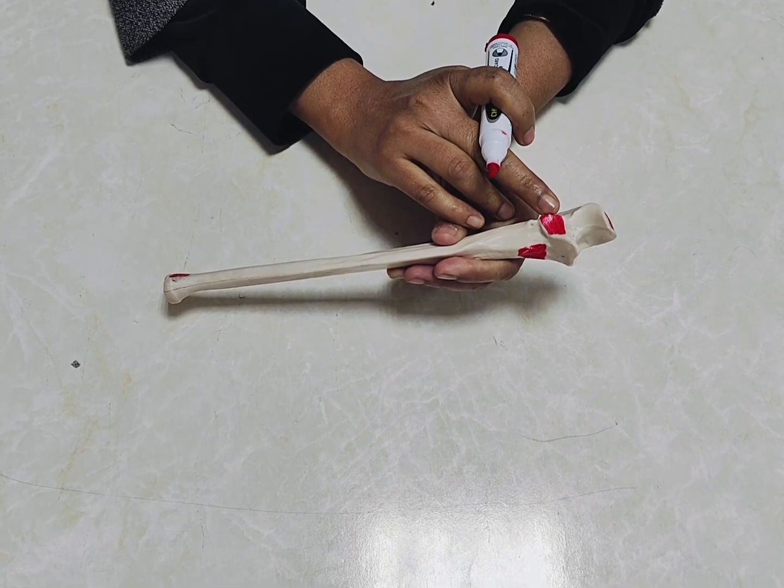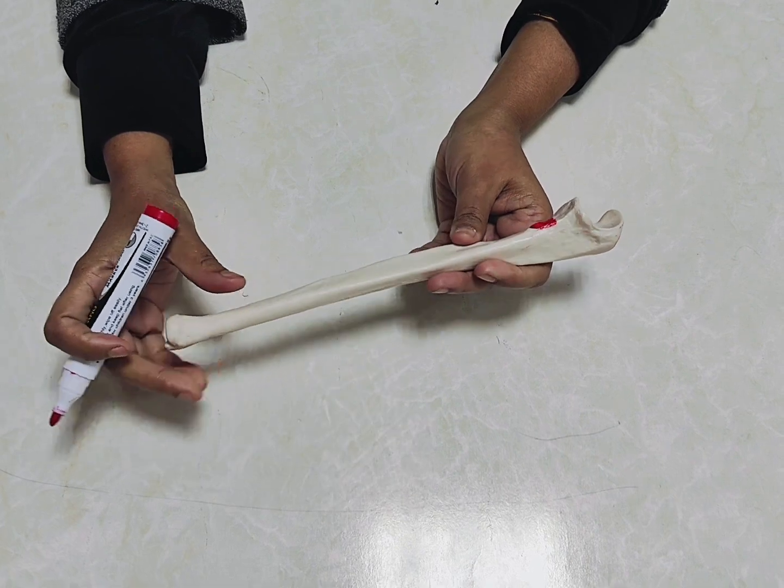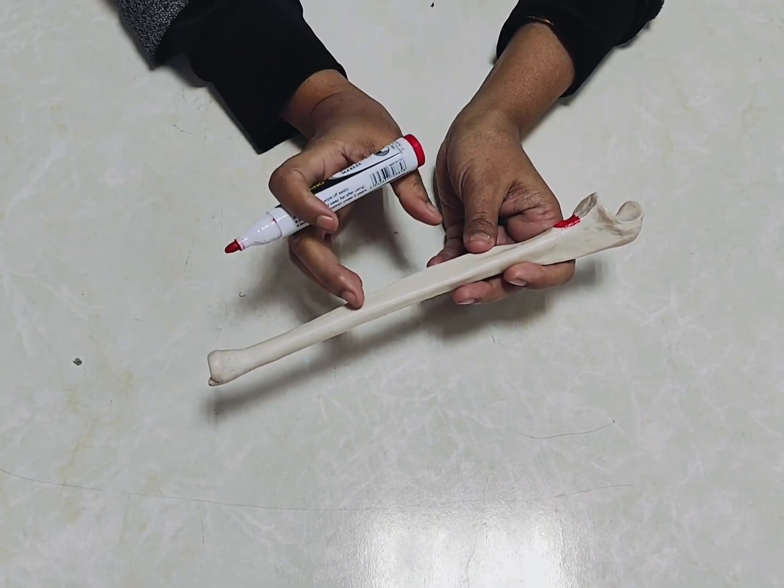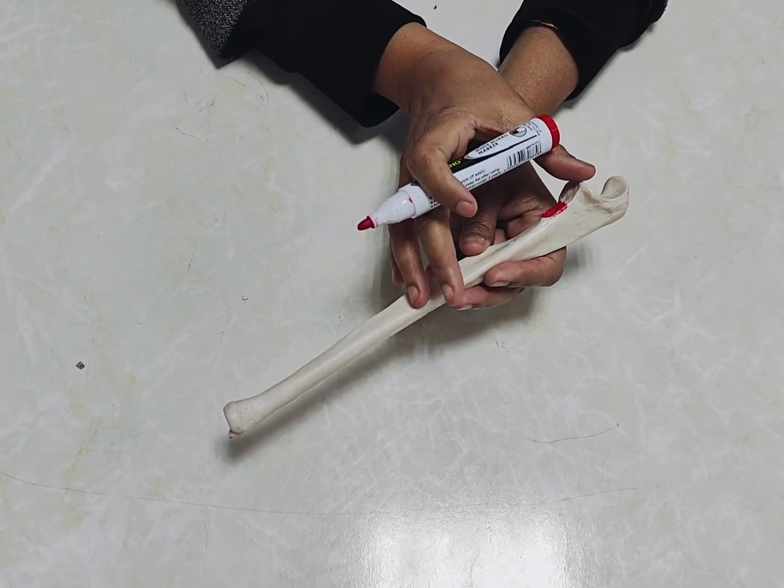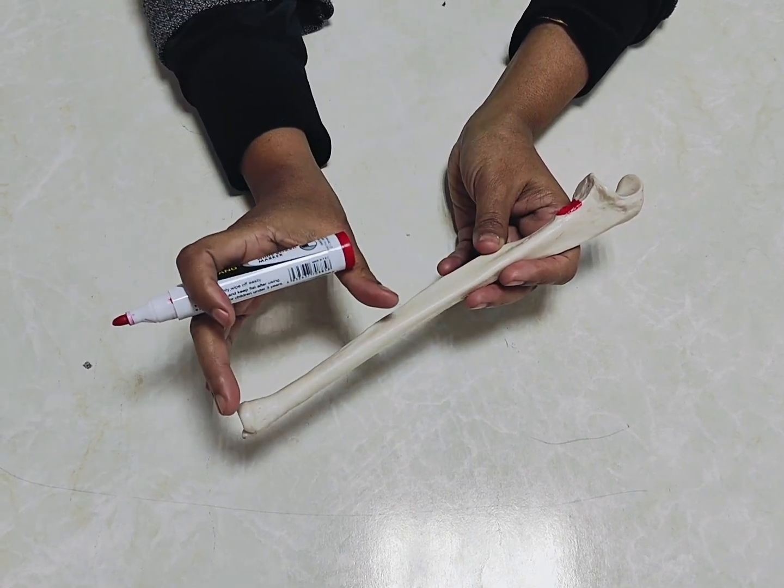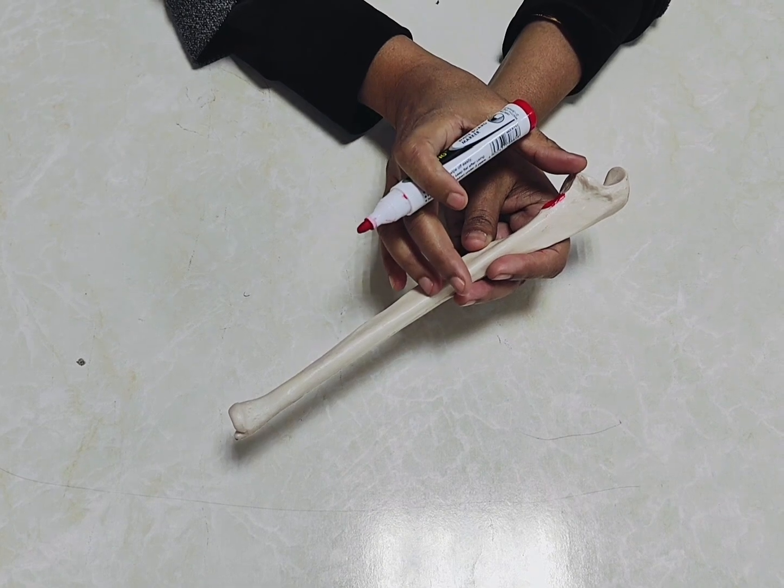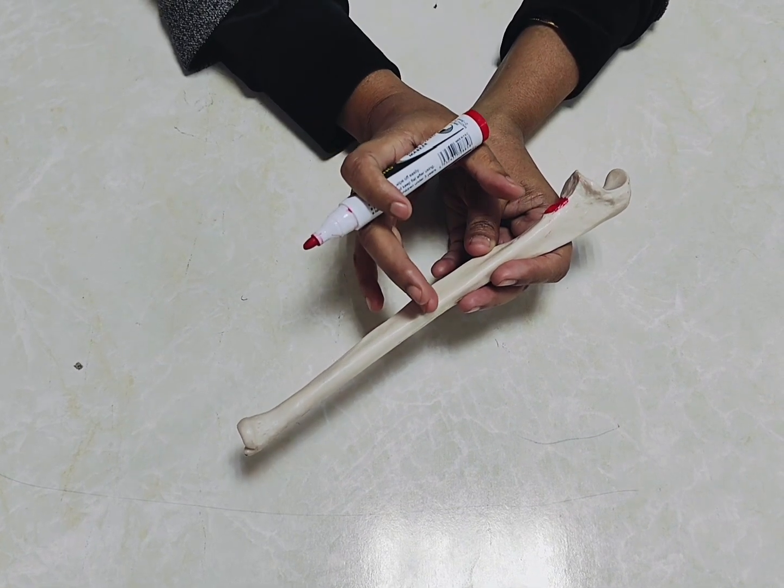In case of shaft, there are two sections discussed related with fracture: upper part and lower part, or proximal part and distal part. If there is a fracture of the proximal part of the ulna up to the mid-shaft and there is a dislocation of superior radioulnar joint, we call it Monteggia fracture.